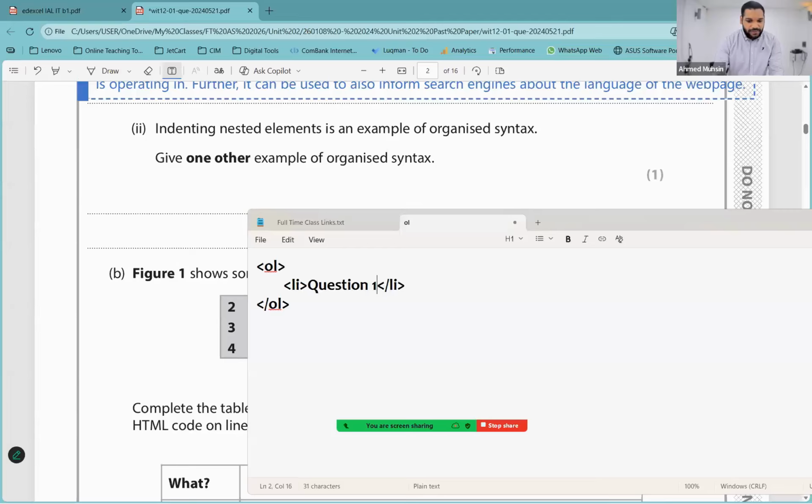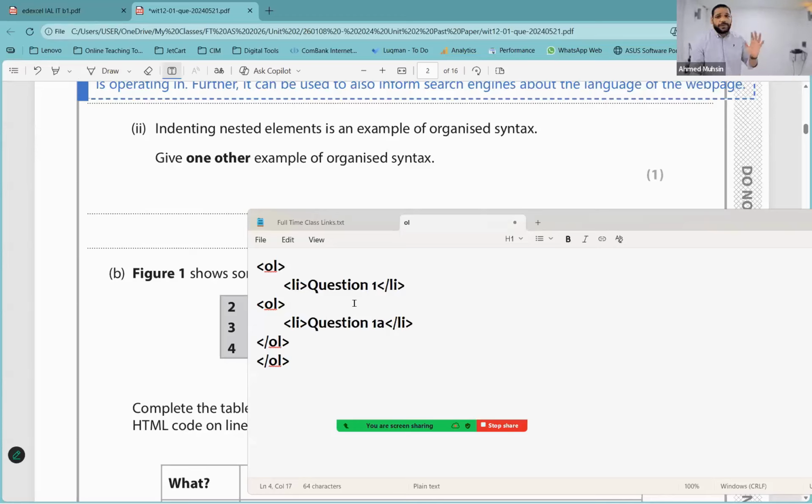Now inside question 1, let's say we want a sublist of question 1a. So what do I do, guys? Do I open the next list like this? And do I type it like this? li, question 1a.